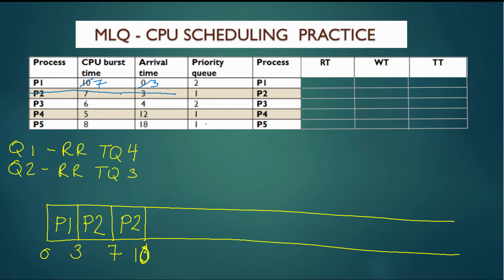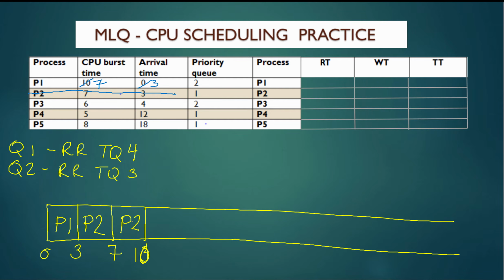All right, so now the current time is 10, and in our ready queue, we have P1, which is a Q2, we have P3, which is a Q2, and both P4 and P5 have not arrived yet. So now, in order to decide which one goes next, we have 2 that are the same priority, and so we use first come, first serve to break that tie. So we're going to have P1 go first.